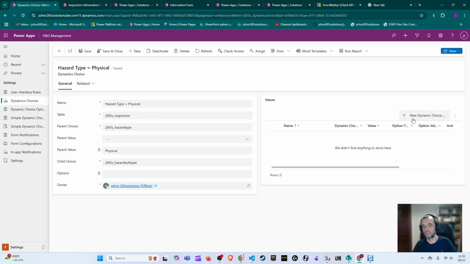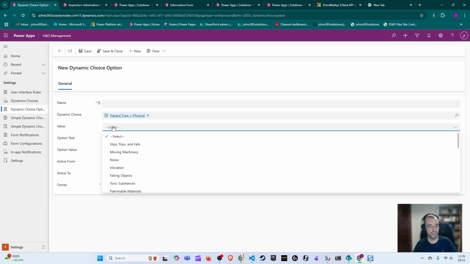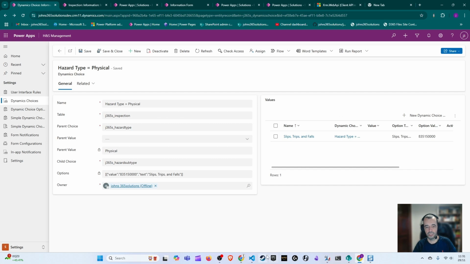And what I'll do is I'll create some new dynamic choice option records. So here's the change that I've implemented. Just very quickly, I've locked the name, and the name will get set. We'll see it here. The name will get set to the value. So for this, I want, that's it. Save and close that. Let me pull this up to make sure I do this right. Sorry, just on my other screen, just for a second.